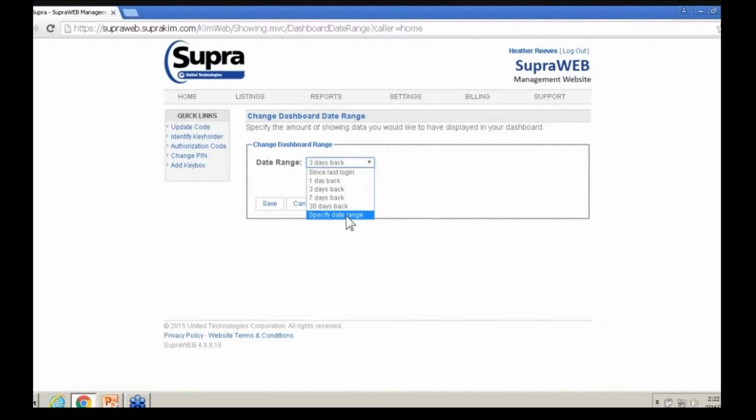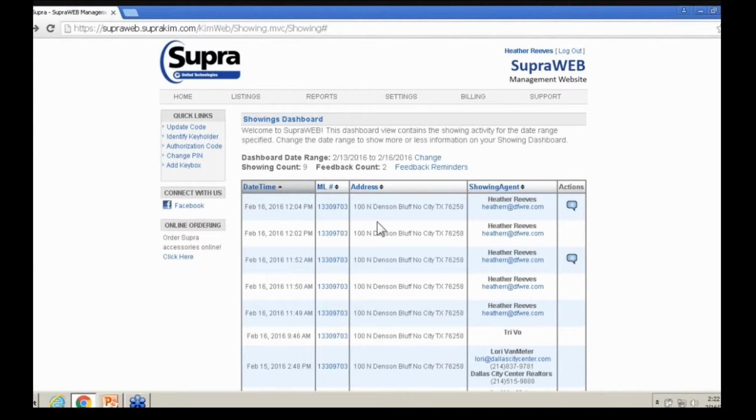Why would you want fewer days? Let's say you don't want one, because it can take up a lot of information on your report, but let's say you're viewing this on your app. You'll notice that it takes a lot longer to download depending on how far back you're viewing this information. So if you keep it 1 to 3 days, it's not going to bog down your app as much, but you can always go into the online system and view a standard date or up to 30 days and actually print that report. Oh, okay, cool, cool. All right, so I'm going to keep mine at 3 days because that's kind of my standard.